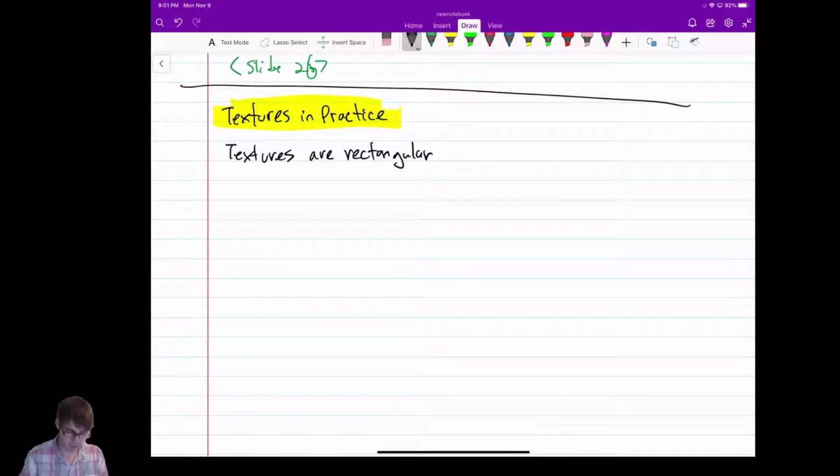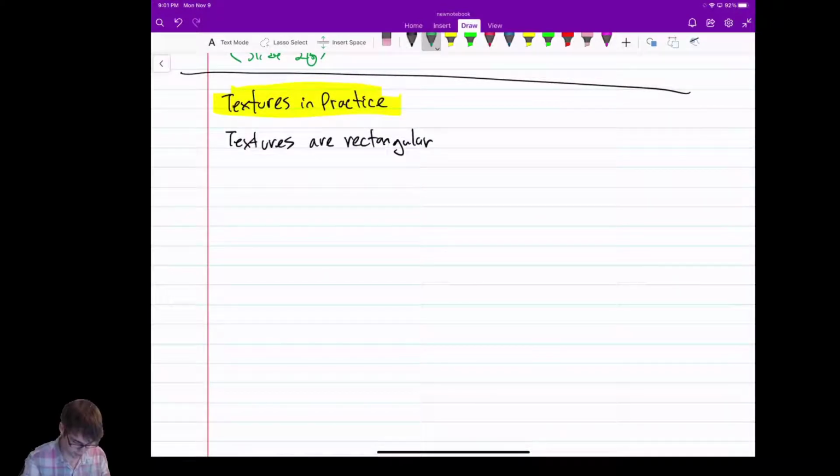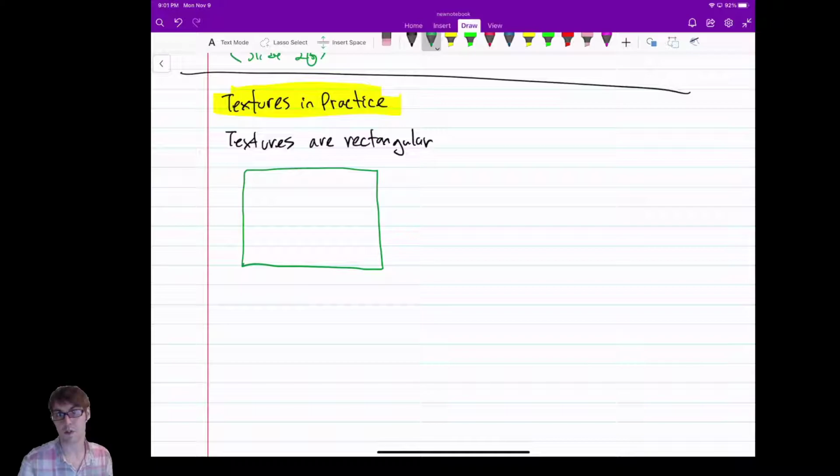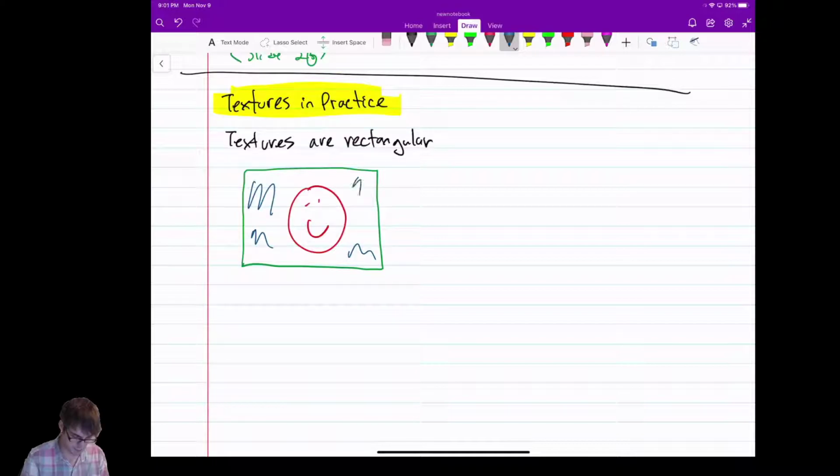Now, that shouldn't be a surprise, and it doesn't really cause any problems for us. By rectangular I mean they can be square and are commonly just square, but they don't have to be square. Any rectangle is fine, basically. Let's say I have a texture in here. What you'll see is you get all this wasted space around the edges, unless your texture is exactly square too. A common approach to this is kind of wasteful because graphics memory is often quite limited.